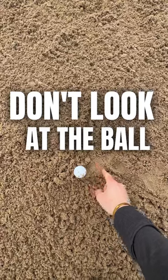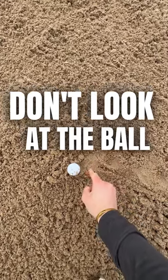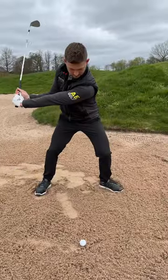Okay, this is the bit which scares people. Don't look at the ball. Look one golf ball before. The idea is we use the sand to cushion the ball onto the green.